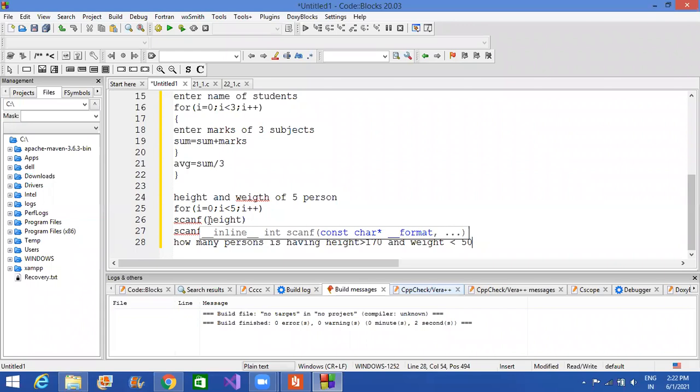So first of all, take the height and weight as input of 5 persons, and once it is done, let me know. Then we'll move on to the second part of the program, to check how many persons have height greater than 170 and weight less than 50. You have 5 minutes.